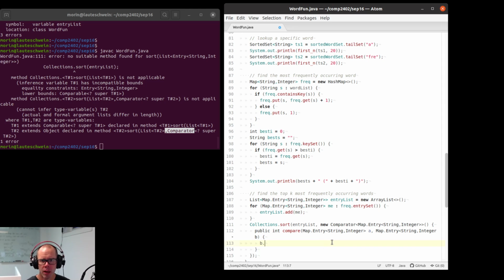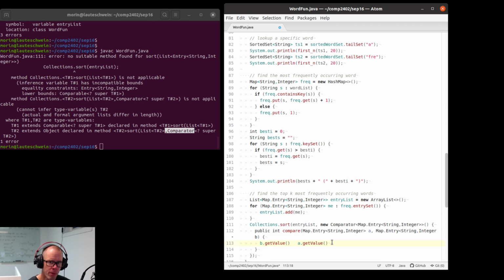So we have B's value, and we have A's value, and if A is bigger, so A occurs more frequently, then it should appear first in the sorted list, which means we need to return a negative value.